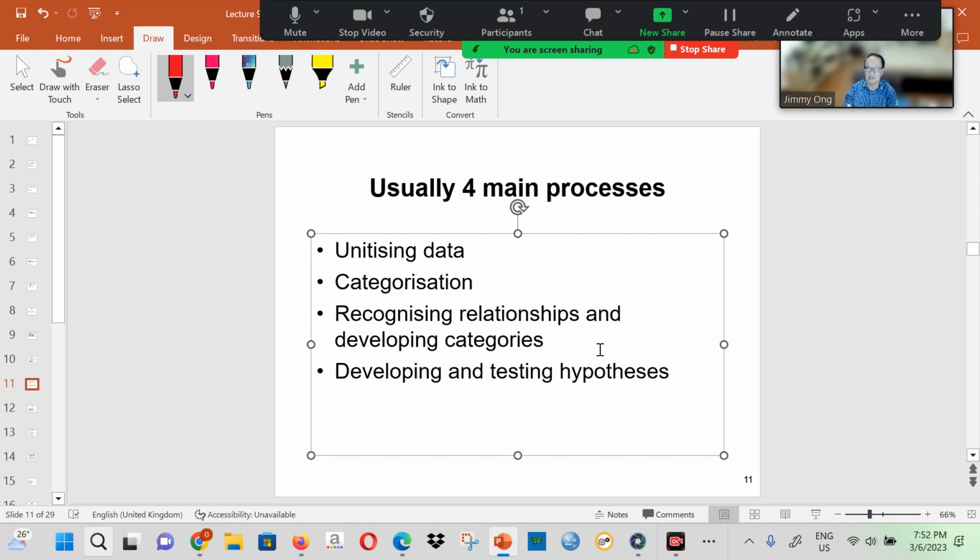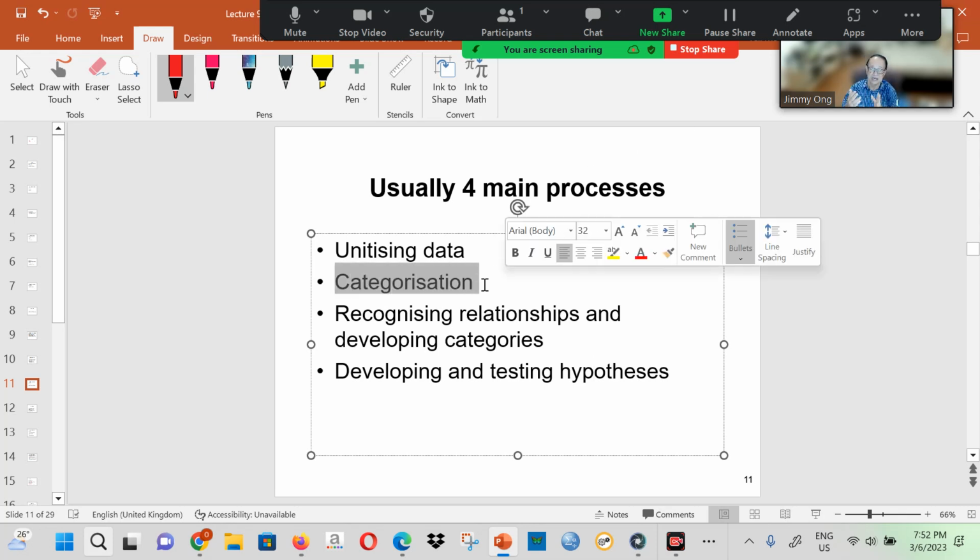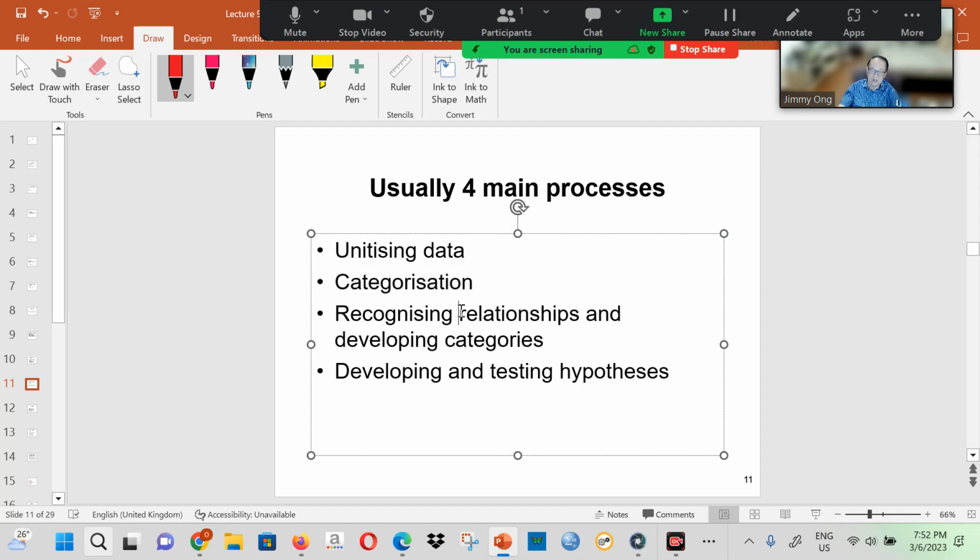Recognizing the relationship and categorize. And just now, if I don't show you categorizing, you don't even know what is categorizing. You will never do a research. But you should, excuse me, just give people a chance to learn. So now we talk about relationship. You see, recognize the relationship and develop. You must recognize first. Then you can develop the categorize. You see? So I show you some sample.